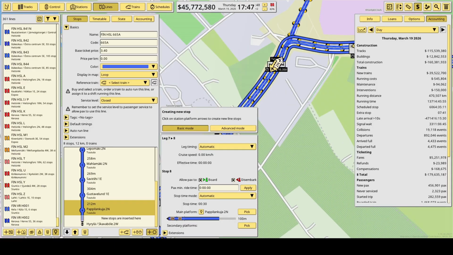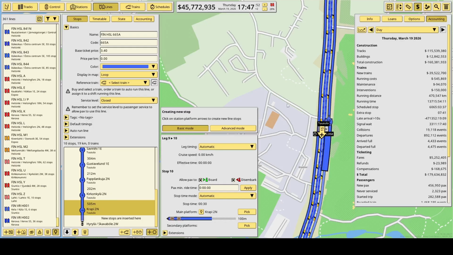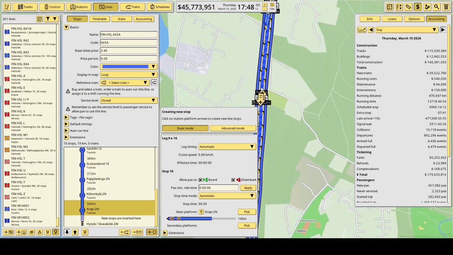Pappilankuja. Kirkonkylä. Krapi. Wait, yes. Onnela.